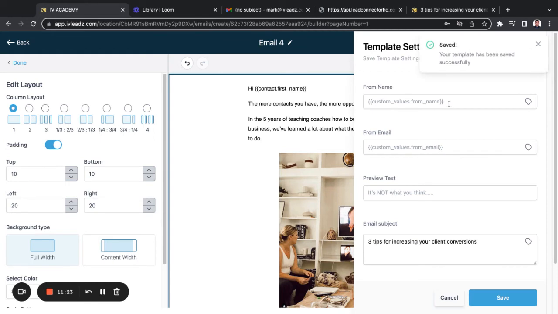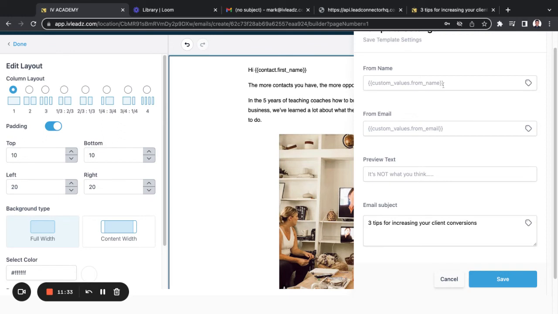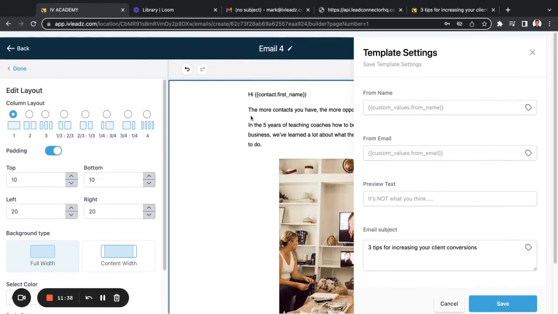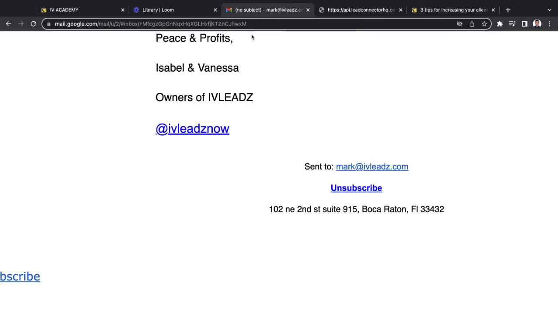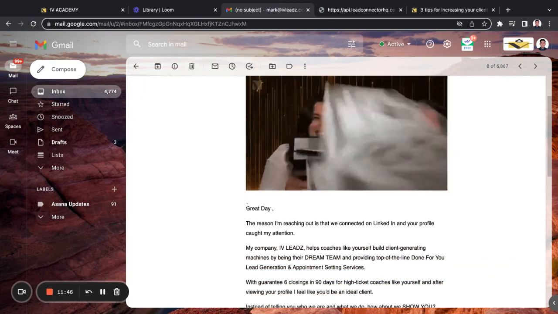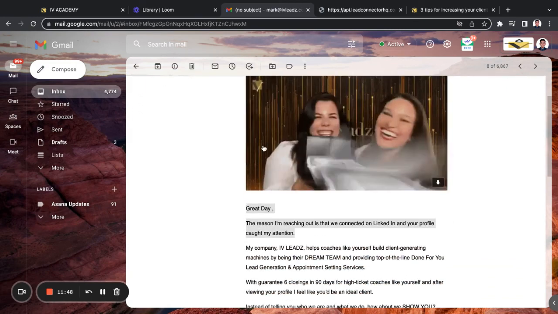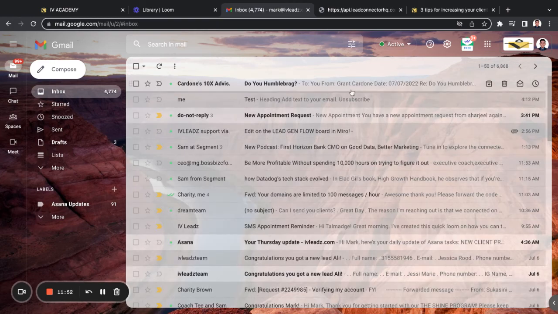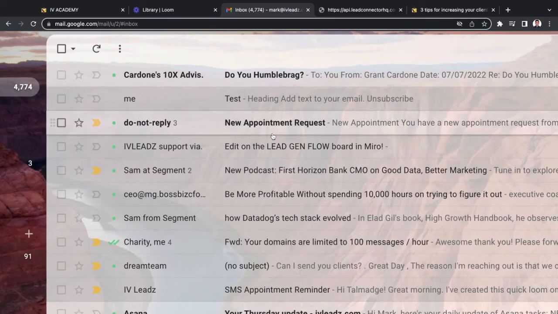You can specify the from name, the from email. Make sure that you use the one that is connected in your account. For example, if you're using a business email, make sure to use that, and also the name of your company. And you can even put the preview text. So for example, when you open an email, typically what shows is the first few words of that actual email, but you can actually specify that preview text. So I'm talking about this one.